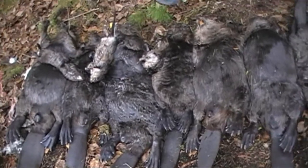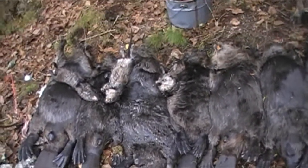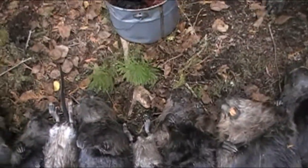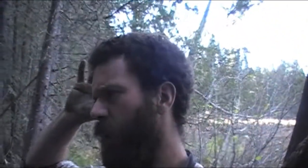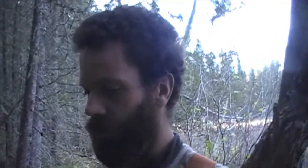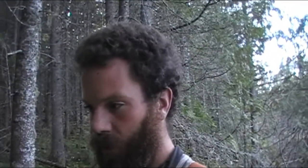Seven beavers, three muskrats, and wait, three muskrats, where the hell's the other one? I don't know, I gotta do some thinking. Well, maybe it's on the other end already. My third muskrat, yeah, I only did catch three muskrats. My third muskrat is at my aluminum canoe with the motor on it.